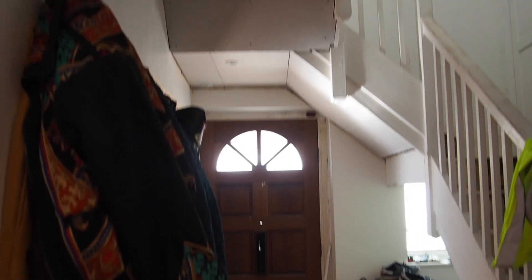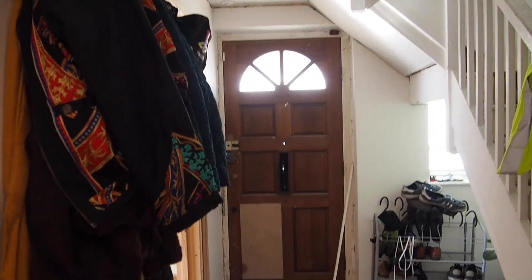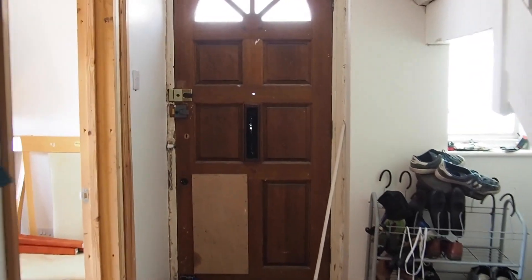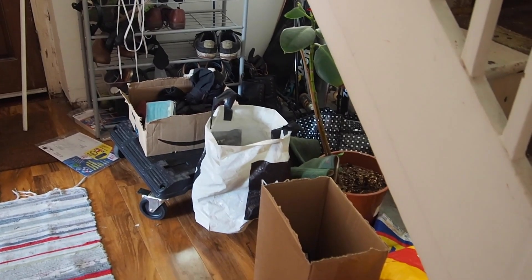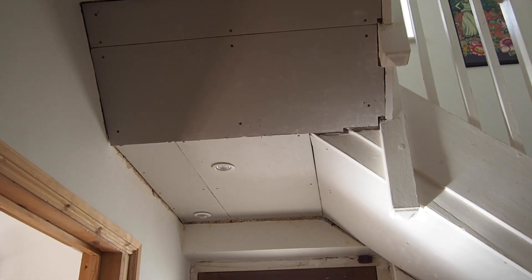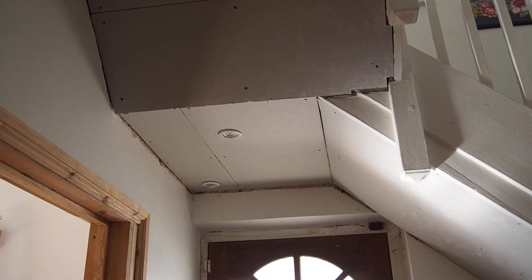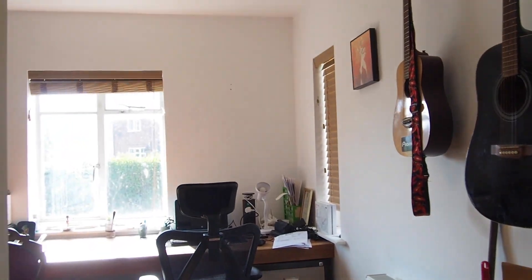The hallway is pretty messy but hallways always are messy. We haven't replaced this door yet but that's the next thing we're doing — we're getting a nice blue door and we're just talking about how to sort out this area. James did all the electrics in the house so this is a new part of the ceiling and staircase where he did those lights, and this is the office.